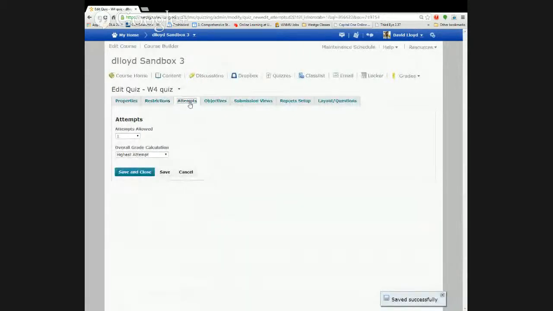This is another thing I can do. Perhaps I want to give the student more than one try. Depending on why I'm quizzing, maybe I'm quizzing for education, not necessarily for assessment. I can give them unlimited attempts, and then I could utilize a different piece of Desire2Learn to basically say until you get a certain grade, you can't see something else. So you could let them just take it over and over and use it as a teaching tool instead of an assessment tool. And then say the only way you can go on is you have to at least get a C, or you have to get a 70 or whatever. So there's a lot of options that way.